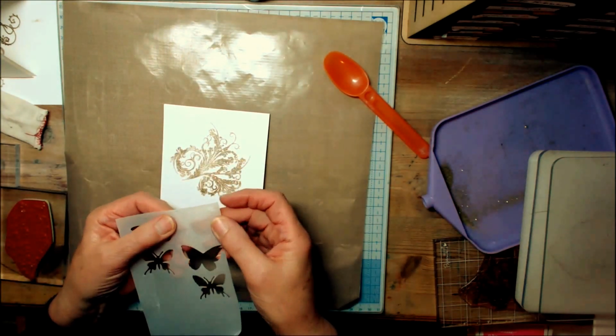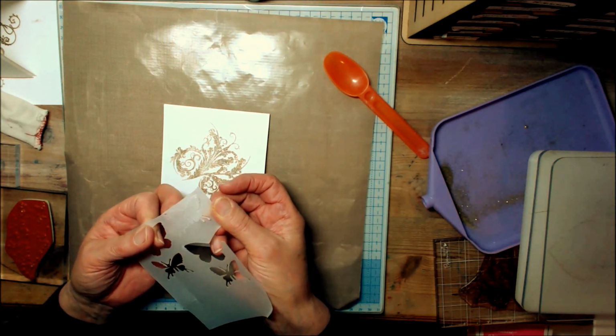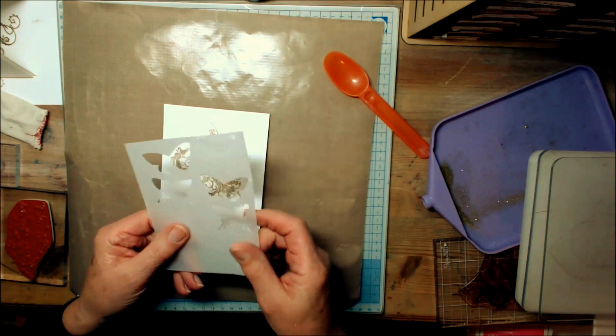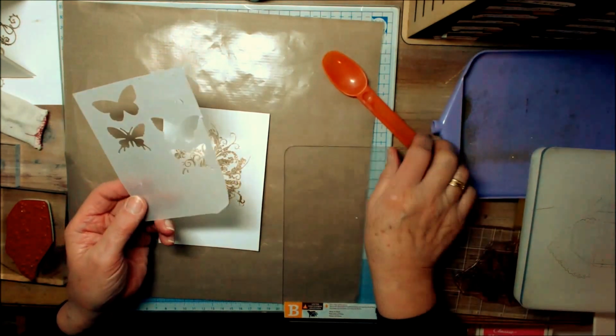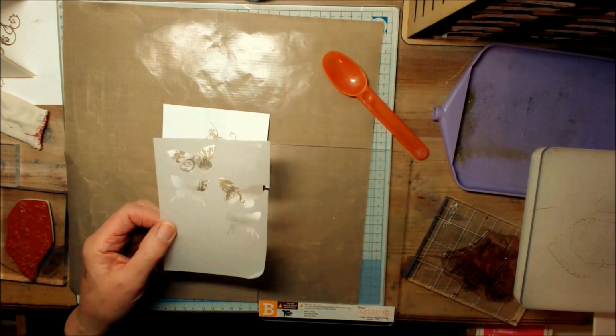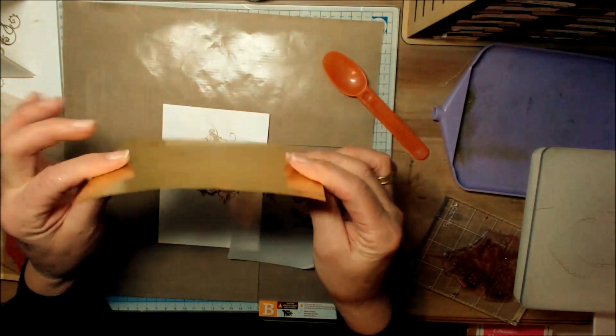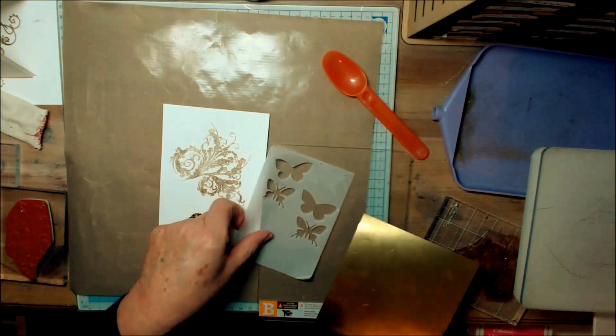Now you may well see that this butterfly here didn't cut very well on the first pass through. So I know that if I'm going to use that particular die again, I'm going to have to use a shim. I've got a very thin metal one here. I think it came from Tattered Lace actually.